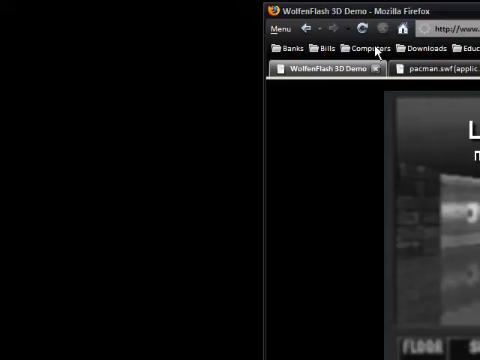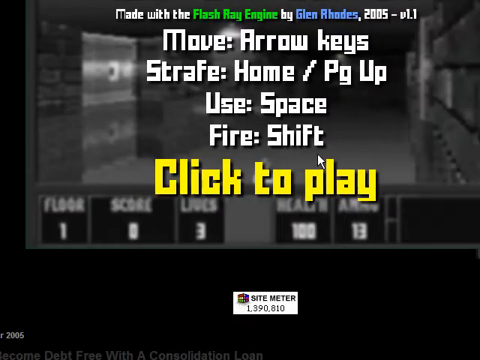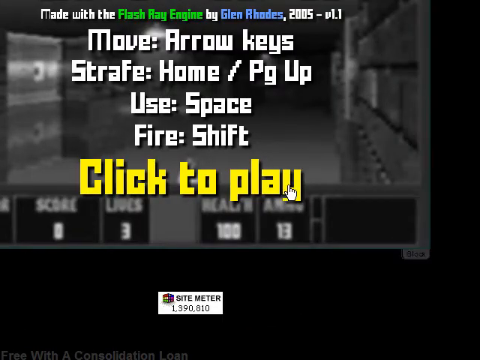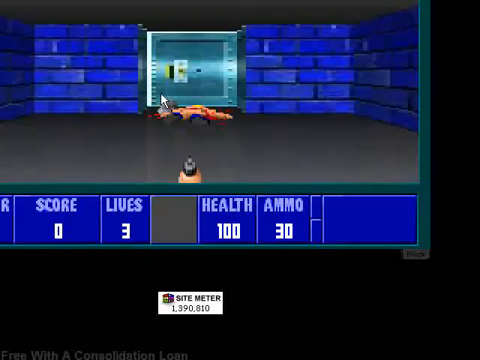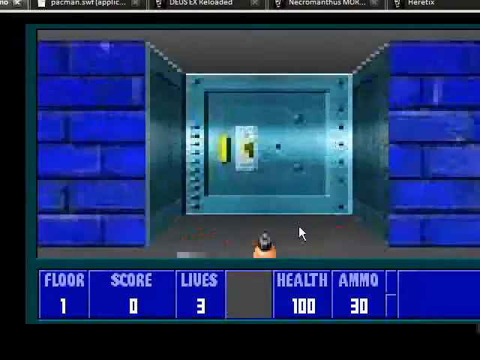So let's begin. I haven't included the games here because there's 12, so I won't be able to fit them in the notepad part, but here we go. Here we start with Wolfenstein 3D. I will include all the links in the description for you to run these games.